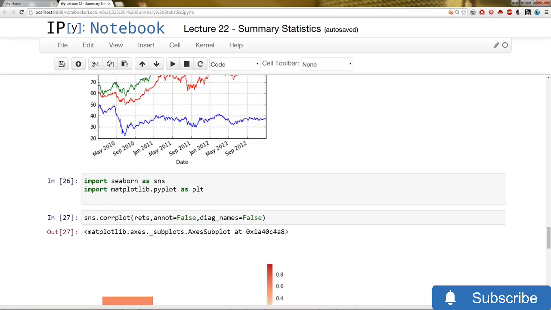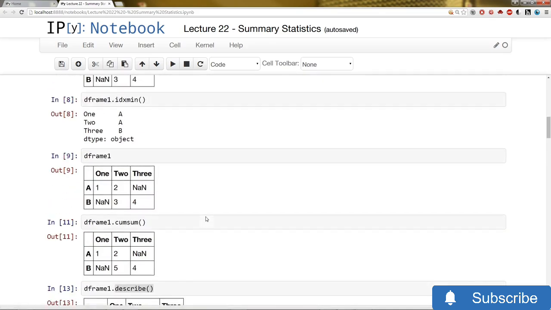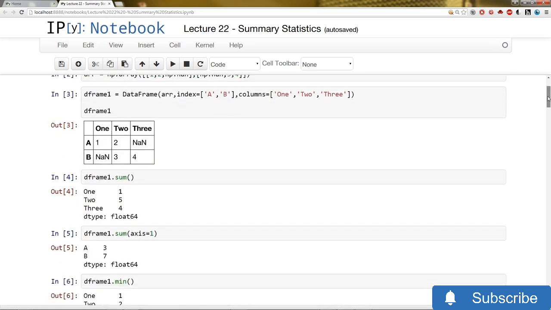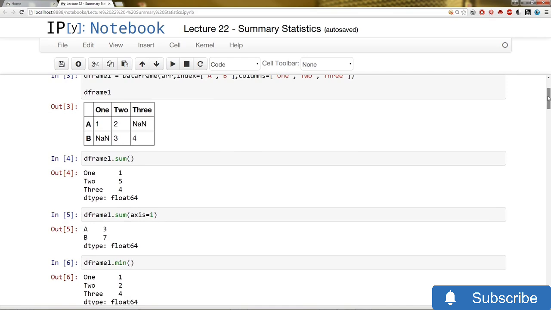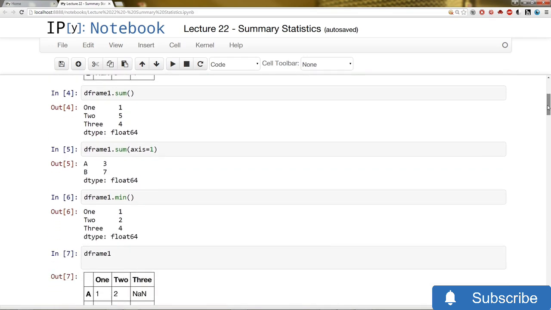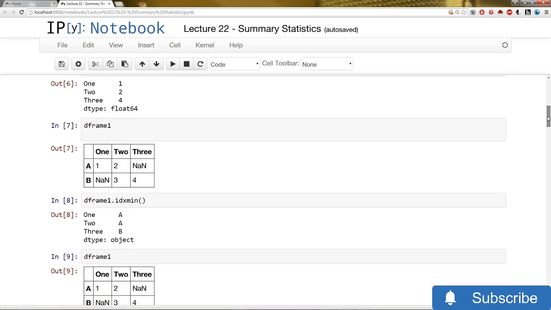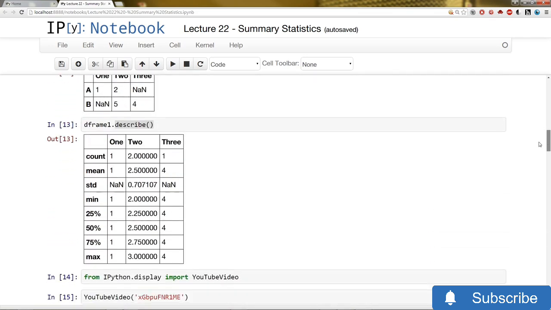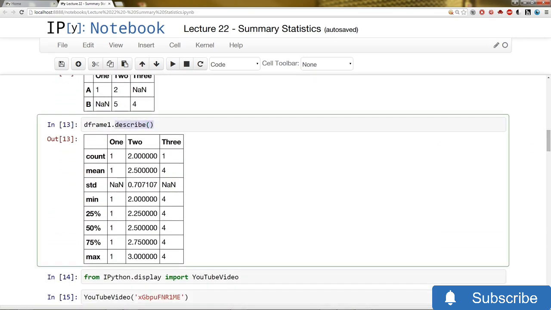Let's just quickly scroll up and see what we learned. The important takeaways here are learning how to call different summary methods on a data frame, such as .sum, .min, or .idxmin, or .idxmax. Really useful feature. The main thing you get out of this is describe.